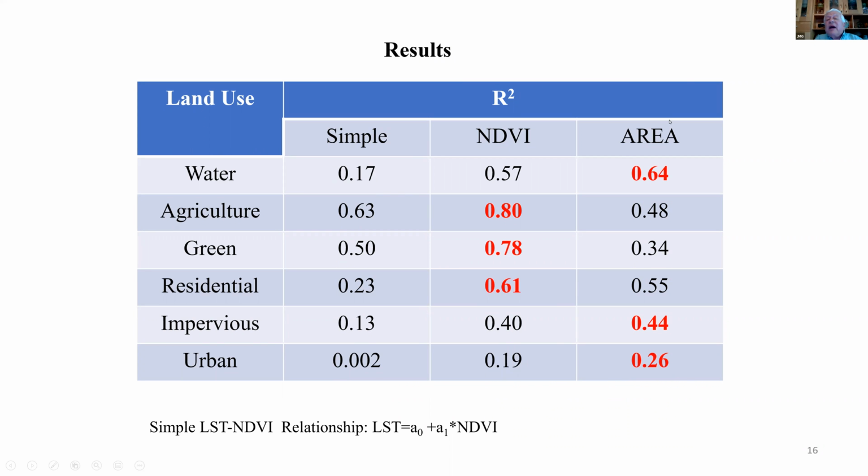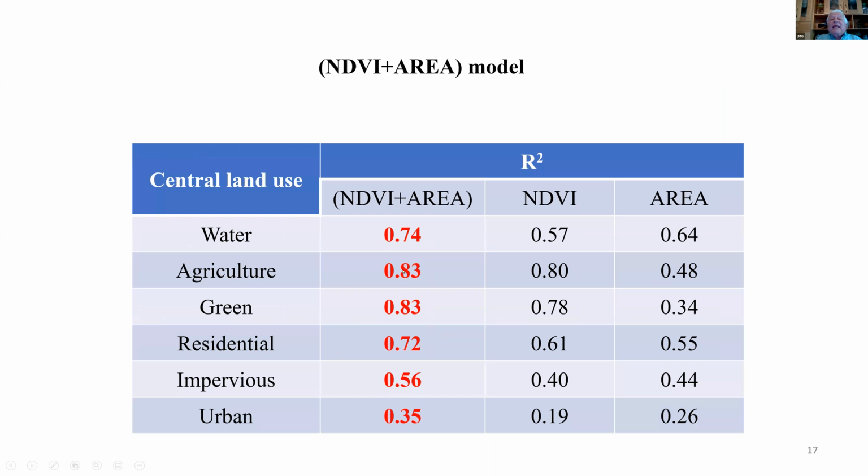And we used both NDVI and area, and you can see that here the simple model is just to try to explain the temperature of a given cell, a given location, by the NDVI at that location. And that doesn't work very well, very low R-square, whereas when we introduce what is surrounding that cell in the buffer, we improve. But for instance, impervious and urban areas are better explained by area measure, whereas others by NDVI measure. And if we take both of them, we even improve more the explanation pattern. We still do not do that well, as you can see by the R-square. When the R-square is 1, you explain everything. So impervious and urban areas are still not well explained.